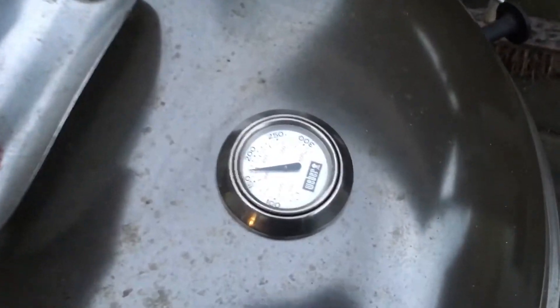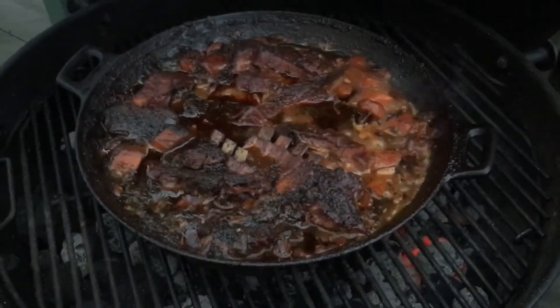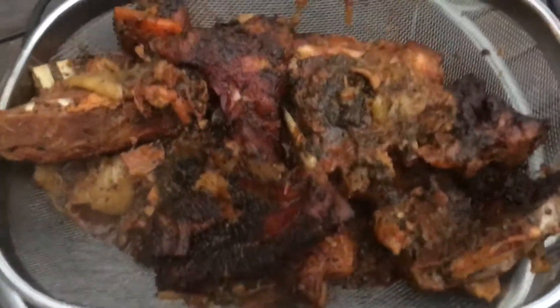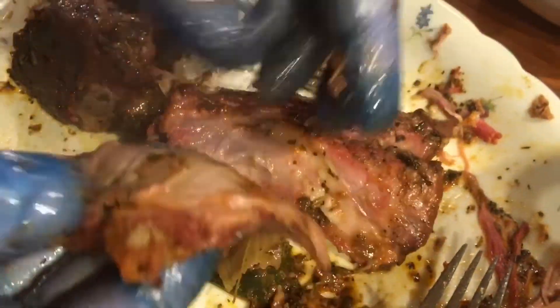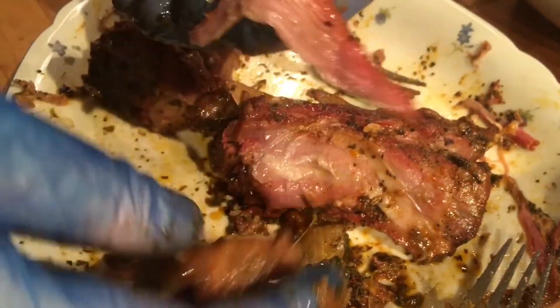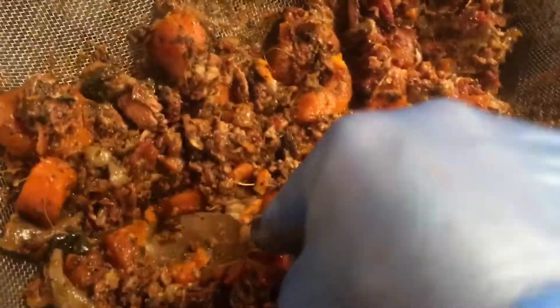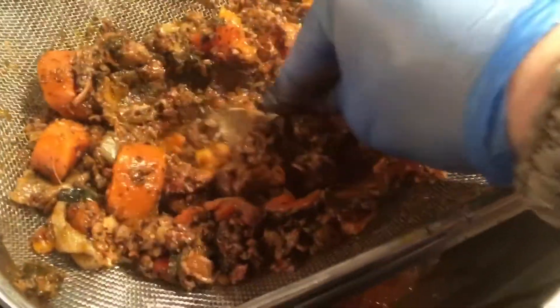So it's been almost four and a half hours and we're running at around 3:40. That looks really nice — time to strain this. So I'm going to let this strain and pick the meat out inside. This has been boiling for so long it's literally falling apart. I just need to remove all the fat and connective tissue that I don't want in the soup. I'm going to press the carrots and all the other stuff through — whatever lands in the soup is good, the rest is going to go.